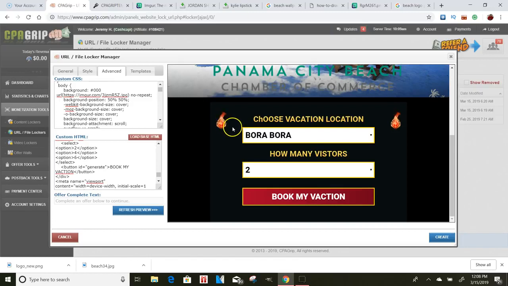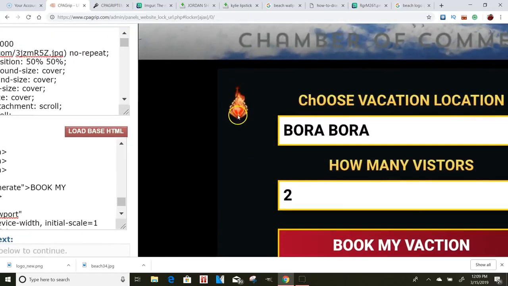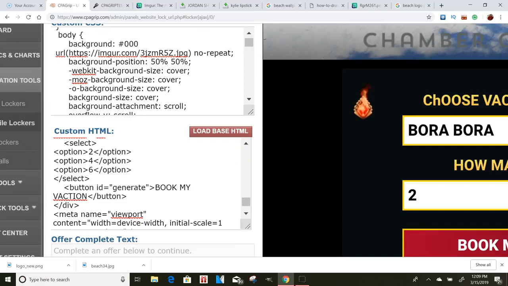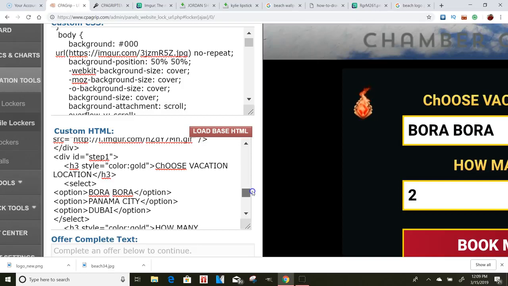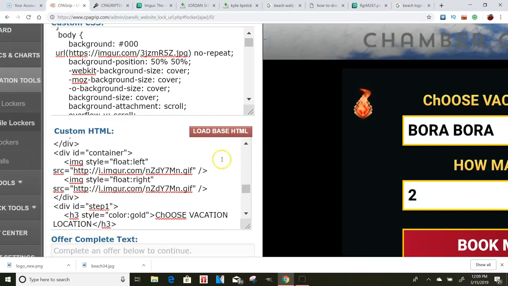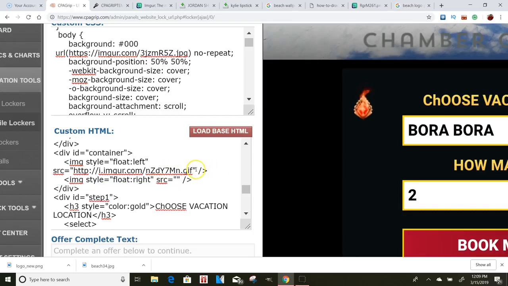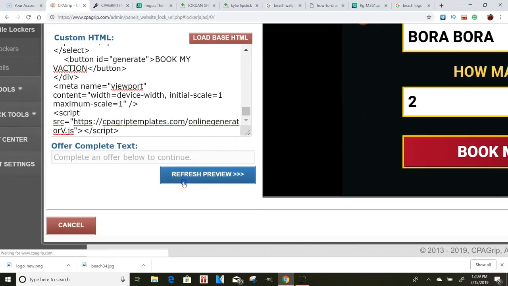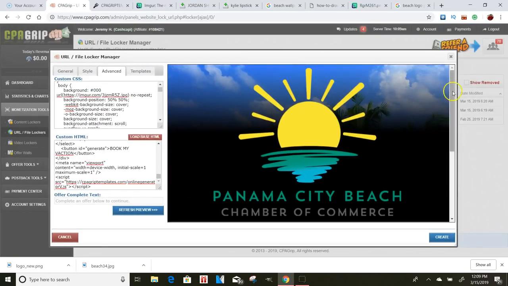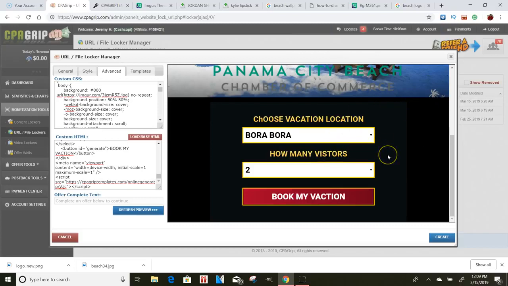If you want to get rid of these little weird things here, like I said, you guys have to look for that SRC. So I'm gonna show you exactly where it is. You gotta kind of go slow. So we see these are back to back. So SRC, and we find the link. Okay. So if I delete this one, backspace, and then I copy this other one and I delete, once I refresh, those little fiery flame things won't be there anymore. So let's see, refresh, come back over here, see? So they're no longer there, right?